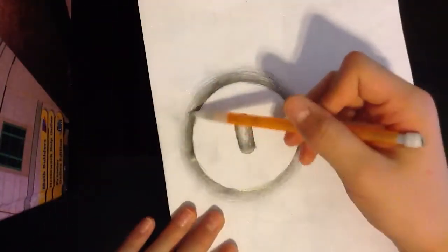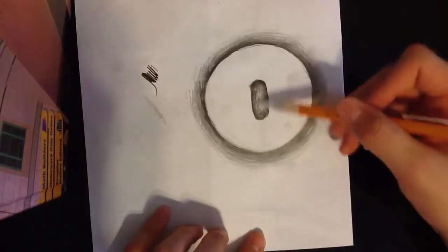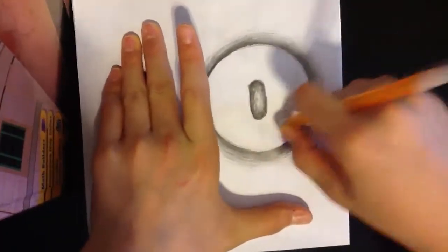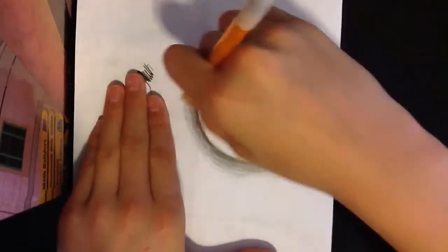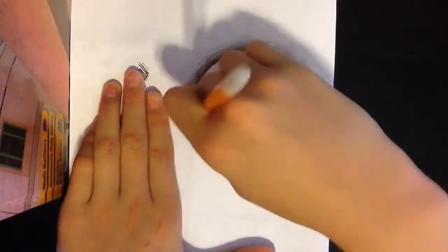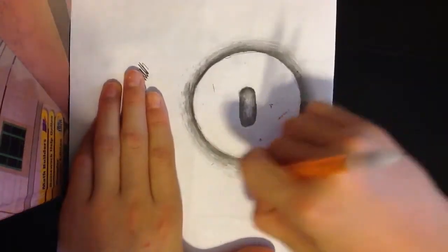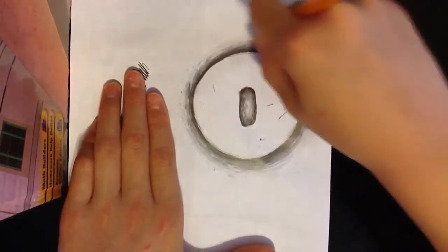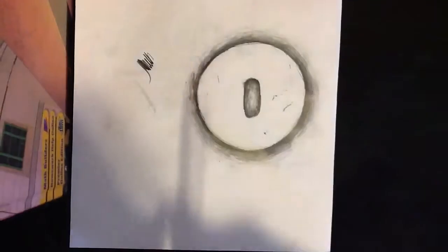Once you've made it through by shading around the letter and inside any bubbles inside the letter, I prefer to go in with an eraser, make sure there aren't any smudges inside the actual letter, like this. And then what I like to do is use the eraser and dab away the outside, and it'll remove that extra layer on the lightest part to make sure there are fewer pencil markings.